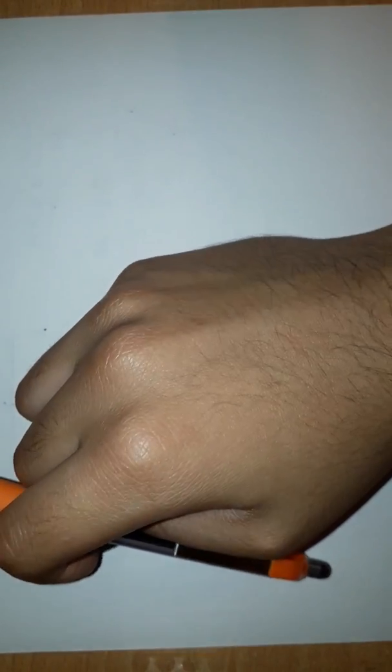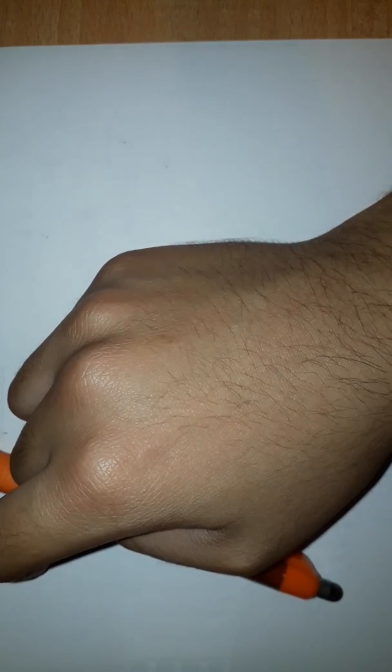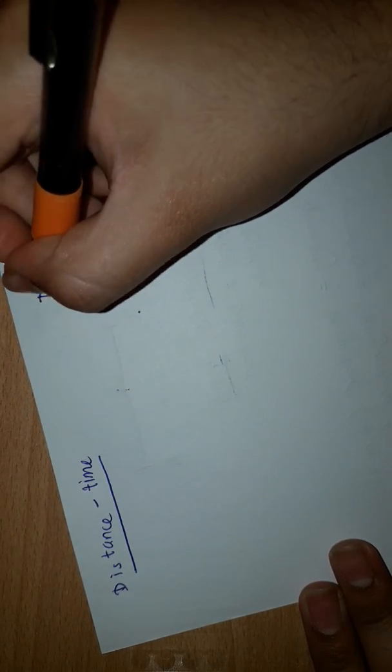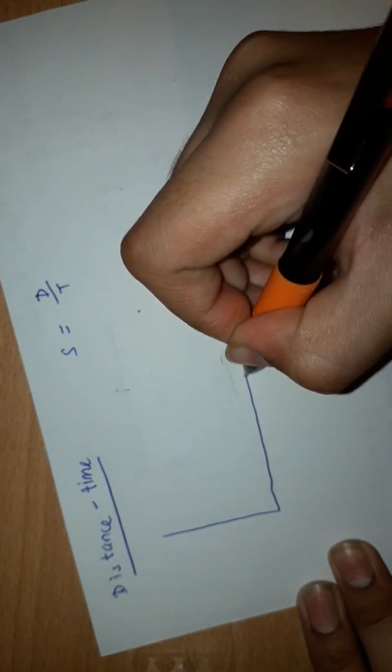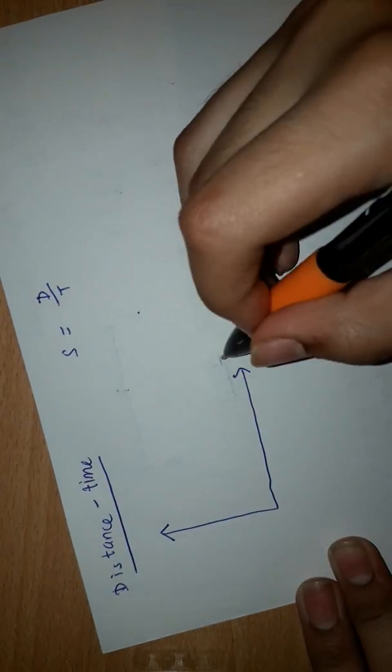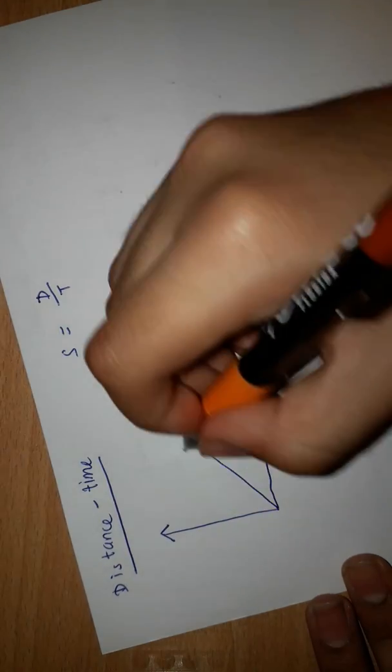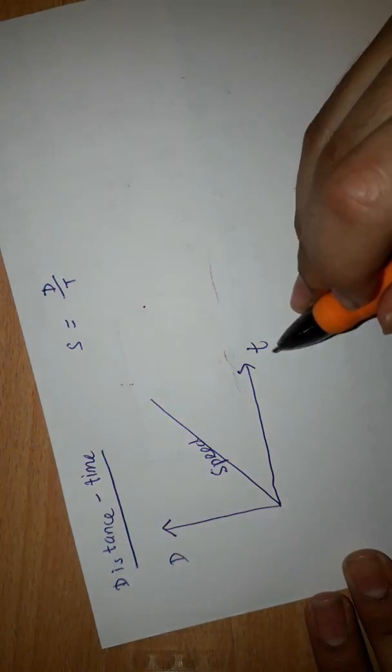Now we're going to cover the distance time and speed time graphs. So basically these are the basics of distance time and speed time graphs. Let's get started with the distance time graph. Now in a distance time graph, what was distance by time? Distance by time gave you average speed, correct? So if I were to have a graph like this, and I had a gradient like that, my gradient would be equal to my speed in the distance time graph, because distance by time gives me speed.